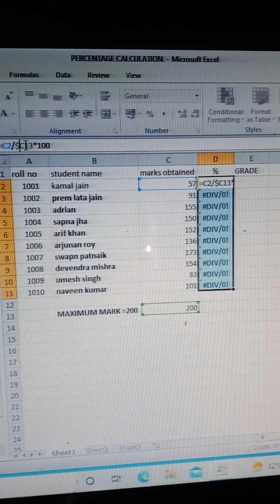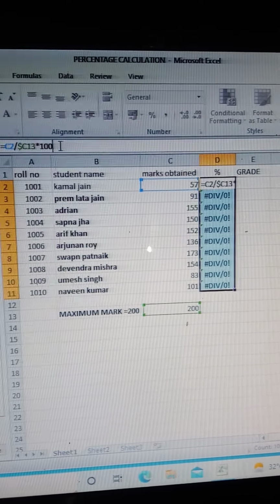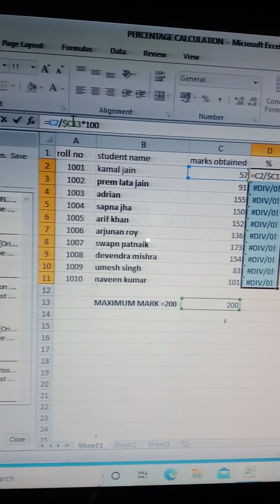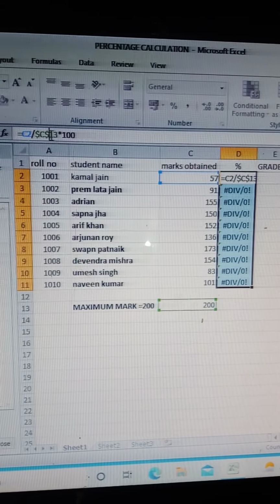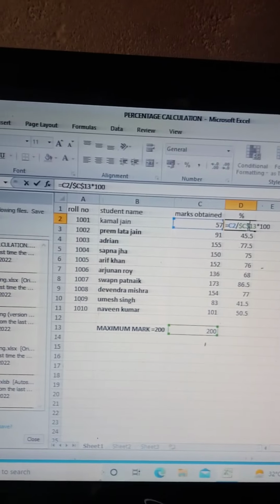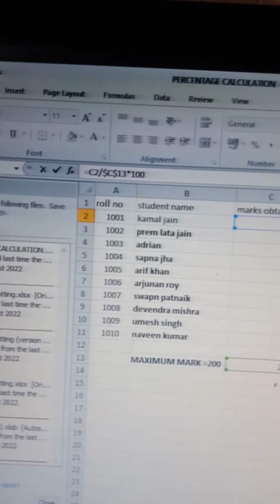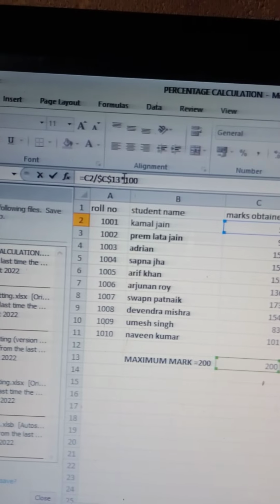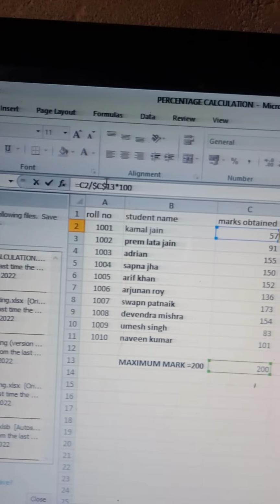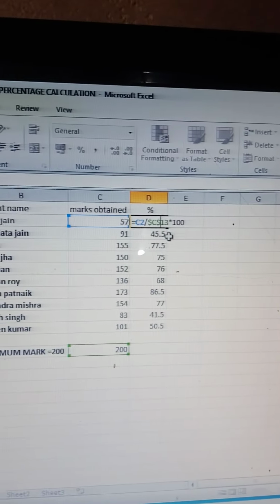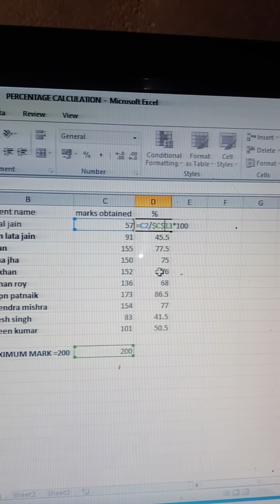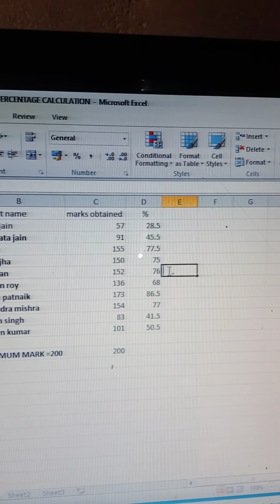Let's see. So after putting this special character, you can see where is my cursor is moving. After putting this character, the error vanishes and all the percentage are calculated here. You can see all the formula are here.